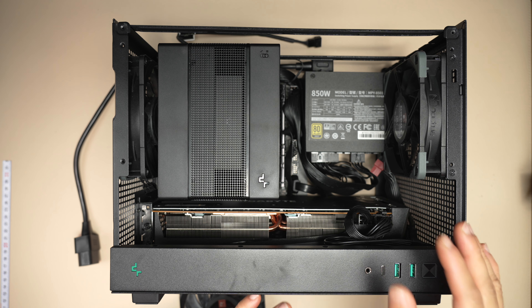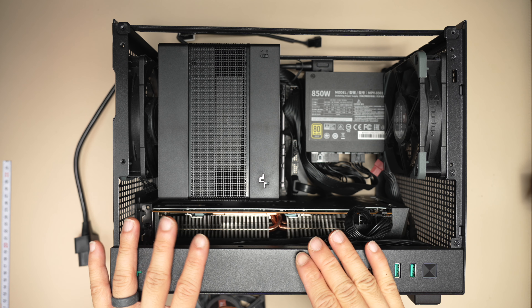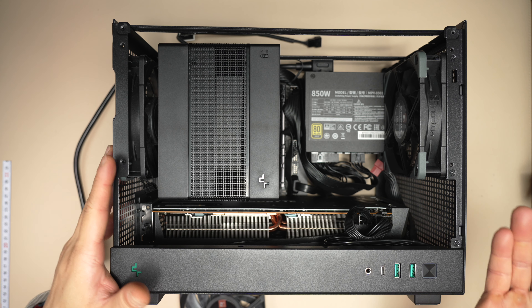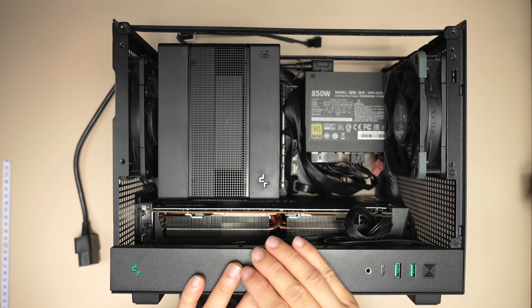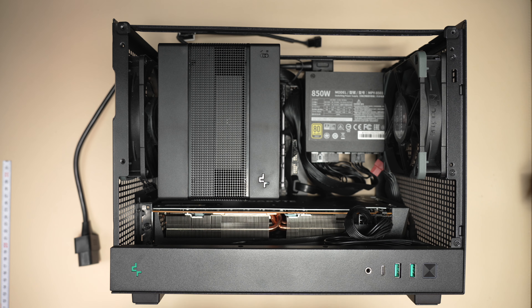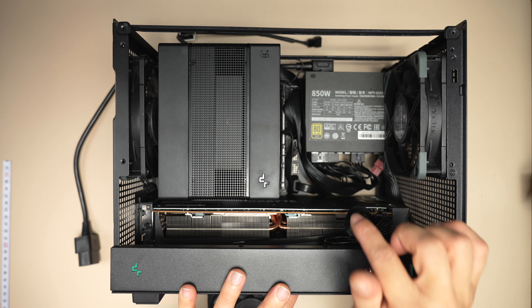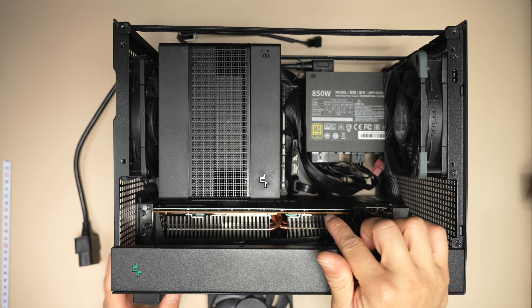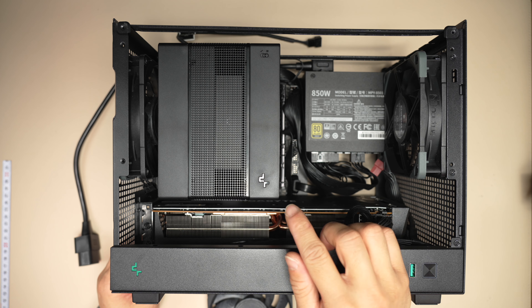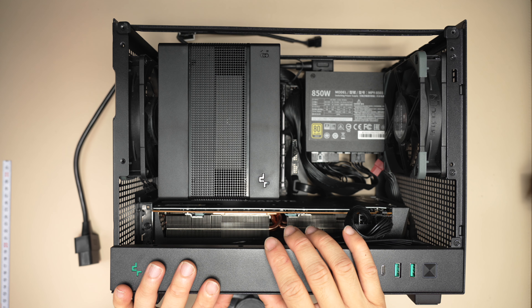For my first look at case airflow for air cooling, I placed the rear fan as an exhaust, which was directionally synced up with the heatsink fan and also the front fan. Typically you want these three fans moving air in the same direction if you use them, and I also added a top exhaust fan. Inside I've got an AIB side-exhausting 6800 XT OC and a 7900X underneath the cooler — this is a bit on the higher end of the power consumption spectrum.